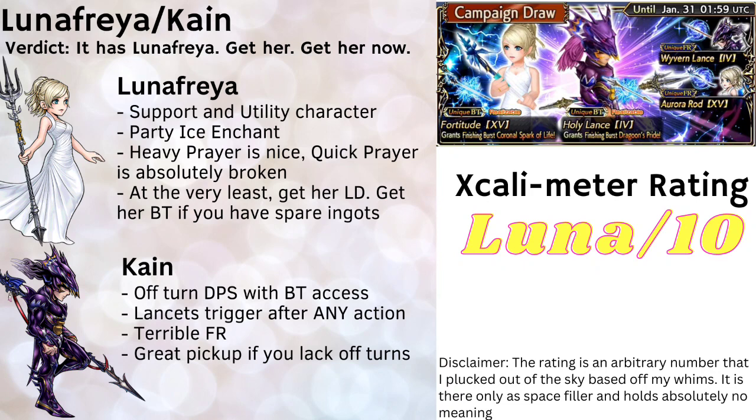it extends all the buffs that she can grant by 1 additional turn, which means that her prayer will last 1 turn longer as well. Whether or not that will be enough reason for you to pull for her BT is really up to you. I think a lot of it also depends of course on how many spare BT ingots you have lying about.